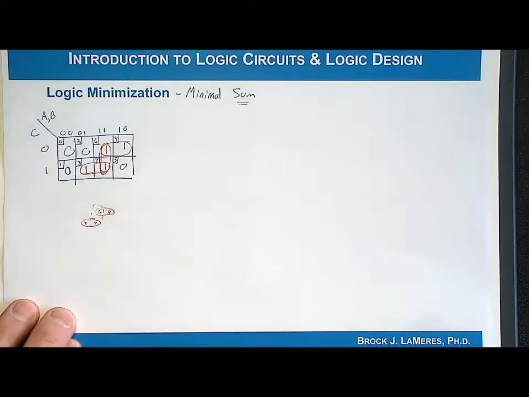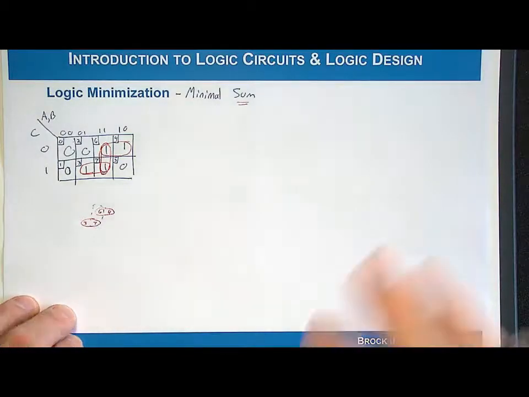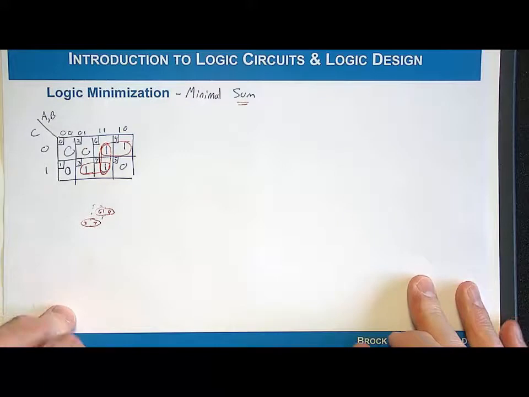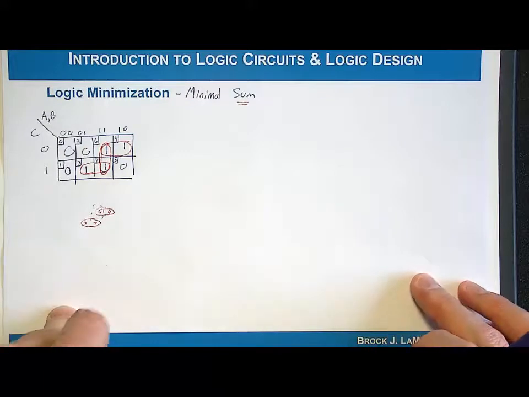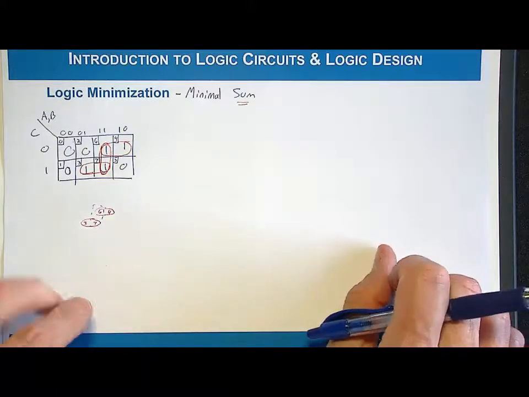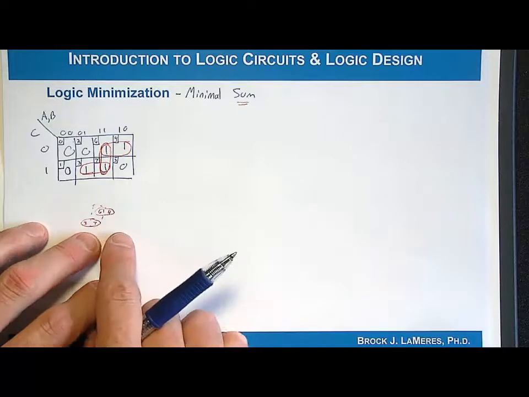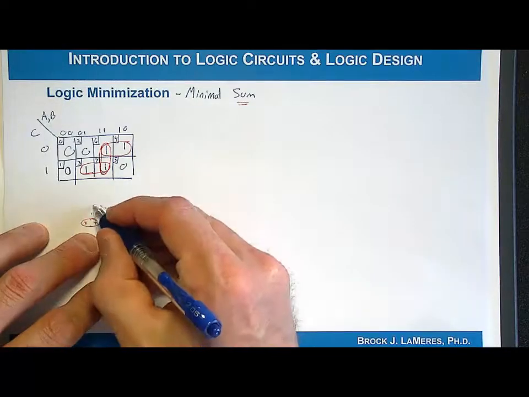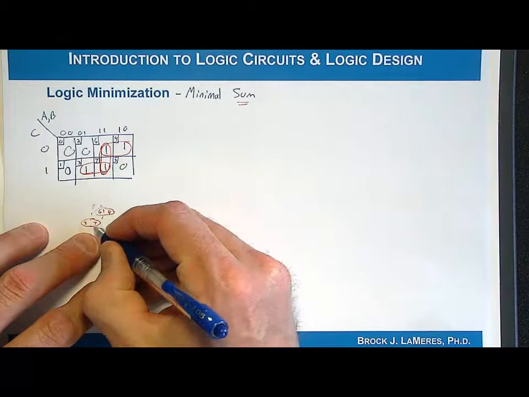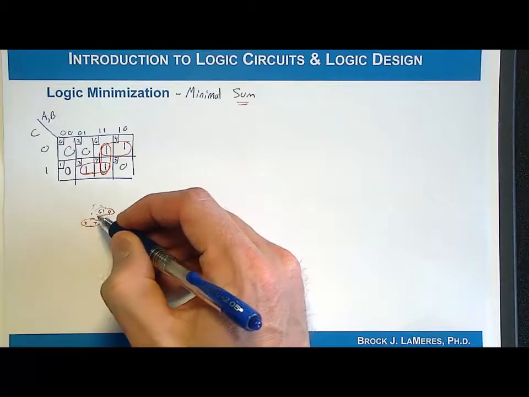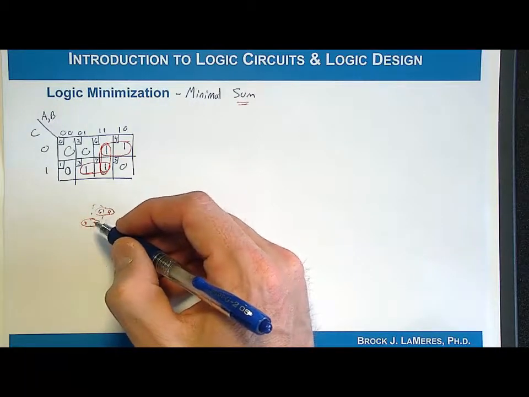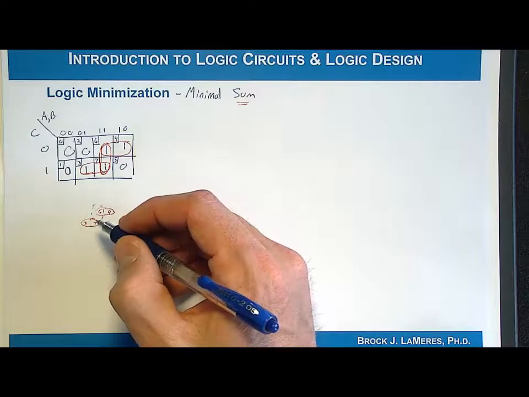I mean, if we didn't have that, the circuit would produce the outputs properly. We would have a circuit that, as you cycle through all the possible input codes, would absolutely produce the right output codes. So the question becomes, how do you know when to include a prime implicant if it's redundant or something that can be removed without impacting the output?